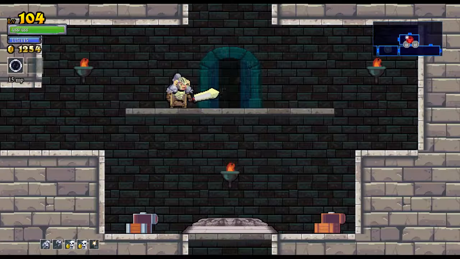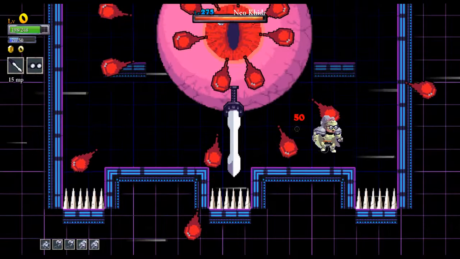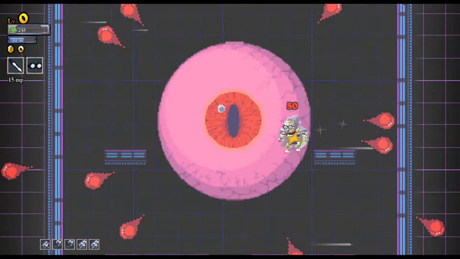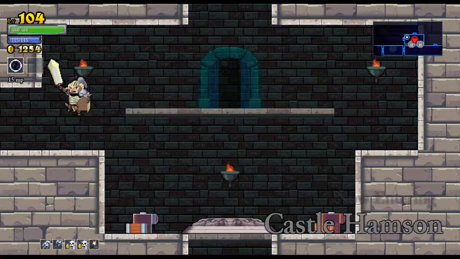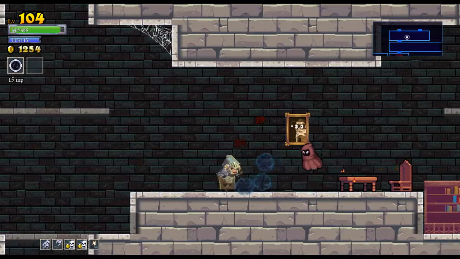Okay, I don't know how to beat this. It's like impossible. See, look, that... See? It's not the regular blood drops that kill me. It's the blood drops that go in circles, like the windmill blood attack. That is just impossible to beat. Whoa! It took me two hits. That's kind of odd.